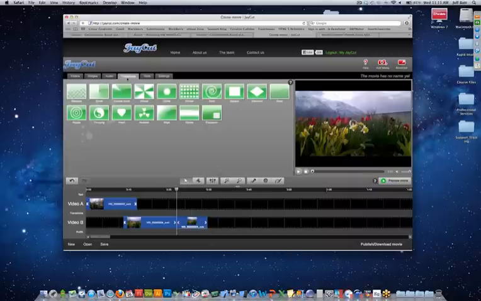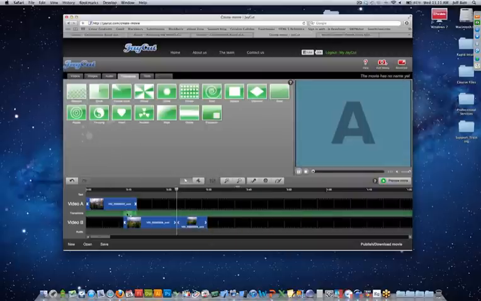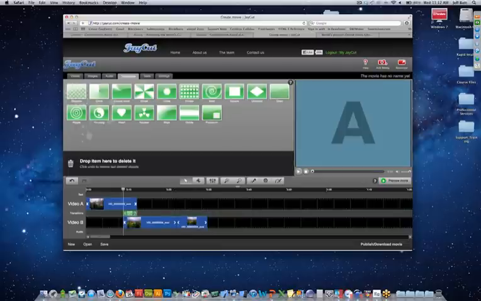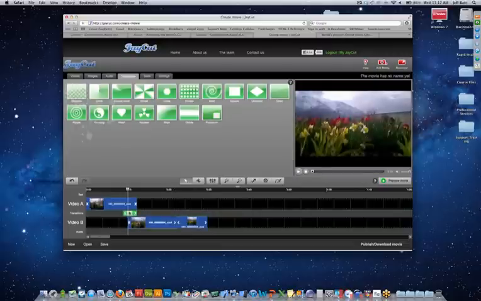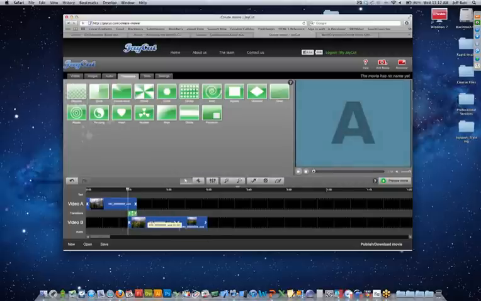You can also add transitions, like a simple dissolve. Let's drag it onto the transitions layer. All I have to do is drag it below the first track and above the second track, and it will automatically snap for the length of that transition. If I want to make that transition a little bit smaller, I can just grab it and move it over as well.